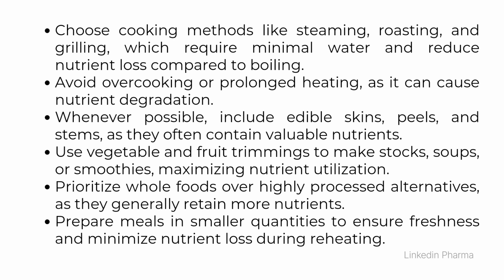Avoid overcooking or prolonged heating, as it can cause nutrient degradation. Whenever possible, include edible skins, peels, and stems, as they often contain valuable nutrients. Use vegetable and fruit trimmings to make stocks, soups, or smoothies, maximizing nutrient utilization. Prioritize whole foods over highly processed alternatives, as they generally retain more nutrients.